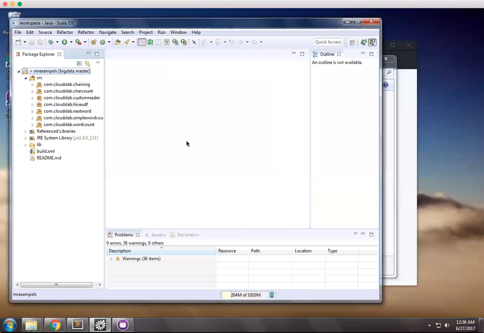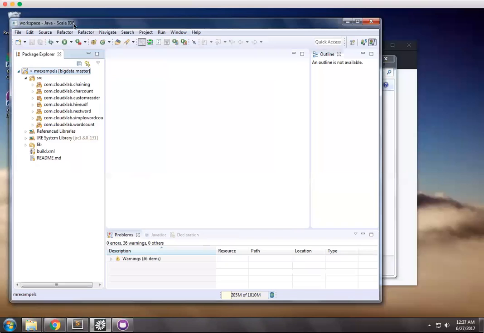We are going to first make some modifications, then create the jar, upload it to CloudXLab, and then run it using Hadoop jar.